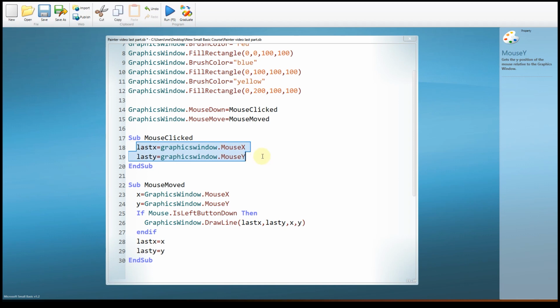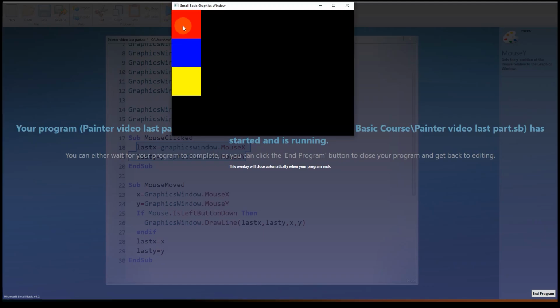So yes, we might be drawing, but not if the user has pressed the mouse down in one of these areas here. Effectively, we need to know, first of all, whether the user has pressed the mouse down anywhere where the X coordinate is less than 100.